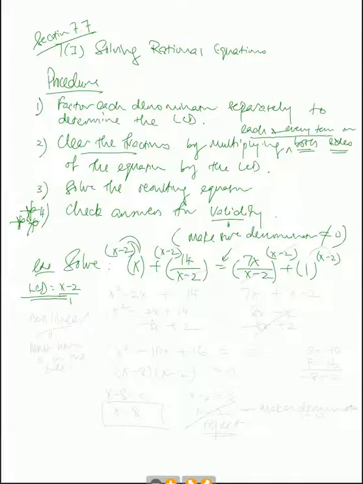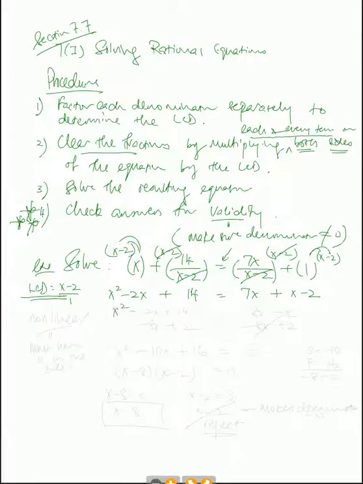So when I distribute the x into both of them, it's going to be x squared minus 2x. Now in the second fraction, you notice the x minus 2 cancels, leaving me with 14. And in the first fraction on the right side, the x minus 2 cancels, leaving me with 7x. And the 1, there's nothing I can cancel, but I can distribute. So 1 times x is x, and 1 times minus 2 is minus 2. So it clears all the fractions, which is why the name is clear the fractions. And now you have to solve this equation.